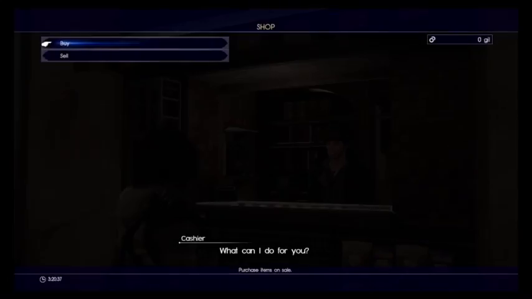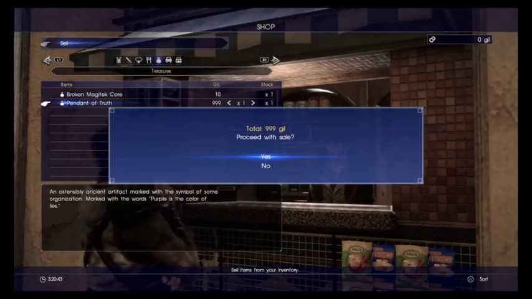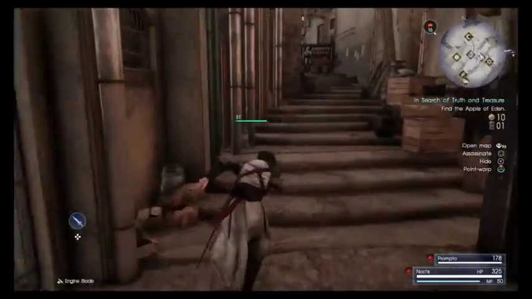So we'll go to the shop. What can I do for you? We can sell. Go to our Pendant of Truth, and we can sell. Thank you kindly. And now, having sold it, if we now head back to the moon.